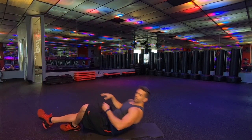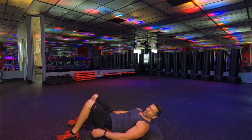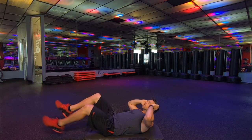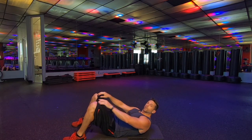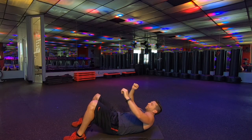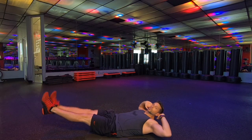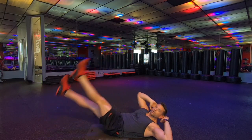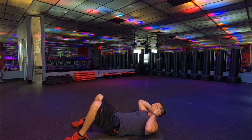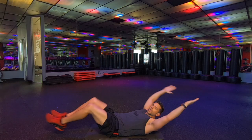From here, we start with those bicycles again. If you missed originally what we did, that tricep was this. You guys relax for a minute, just catch your breath, we'll do it together. We're gonna start with the bicycle. I will give you modifications if you wanna do something a little bit different this time. If you want to stay the same, we did bicycles to start. If you want a modification, go straight legs this time. One, two, okay? Don't let them touch the ground. We did 30 of those, okay? Then we did the little cocoons, 20 of those. In and out, in and out. Got it?